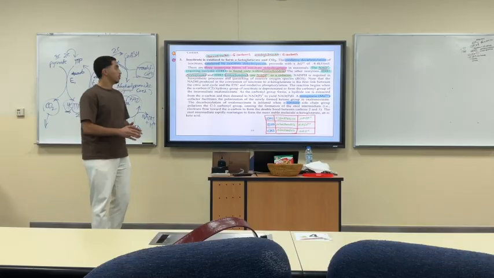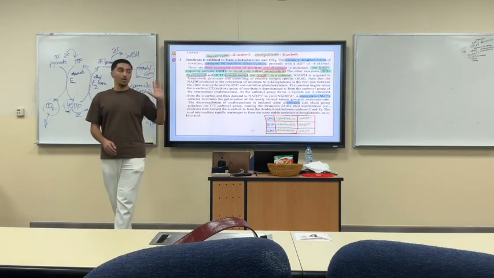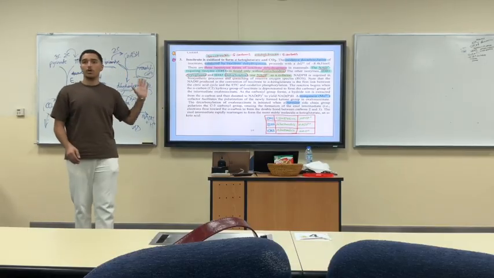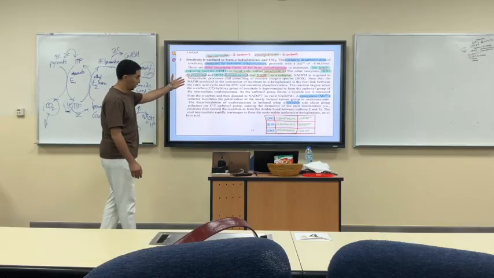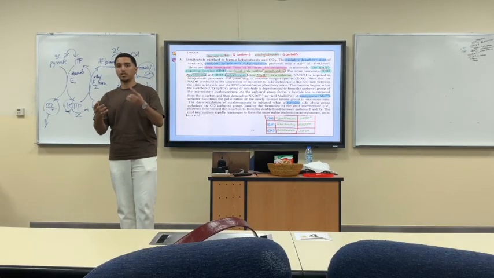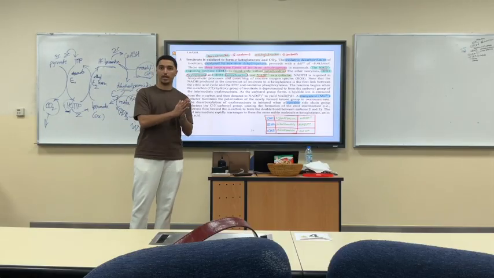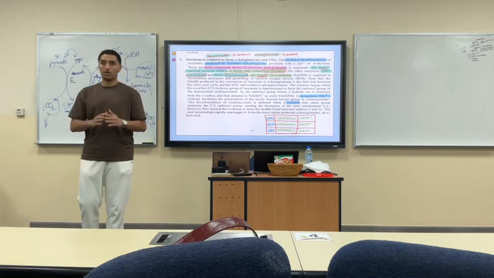Okay? So, we're going to start with the third reaction, where isocitrate is converted into alpha-ketoglutarate. This reaction is an oxidative decarboxylation reaction. What do we mean with oxidative decarboxylation? It is two reactions in one, which is an oxidation reaction and a decarboxylation, a removal of a carbon molecule.